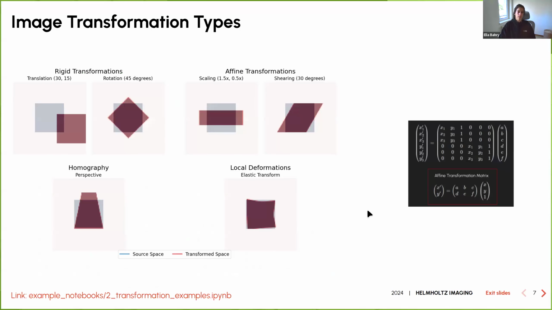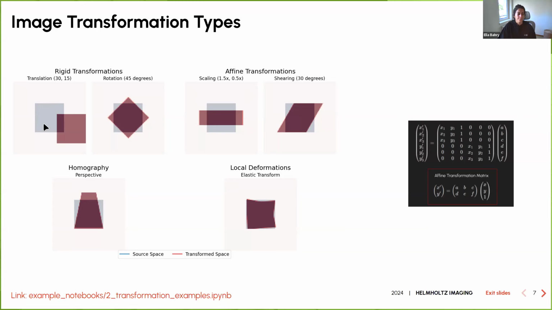All right, so when we talk about transforming, moving the moving image to a different location, we need to understand what kind of transformation types are available to us. And this is maybe the most foundational thing you want to understand about how to do image registration. The first type of transformation we have is translation. It's the most simple one. You just move the information in the image a few pixels to the left or to the right, depending on the axis that you have.